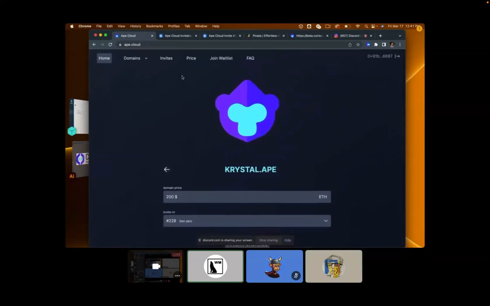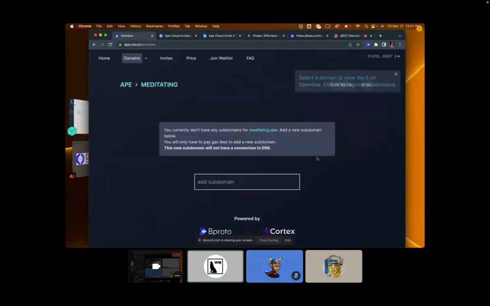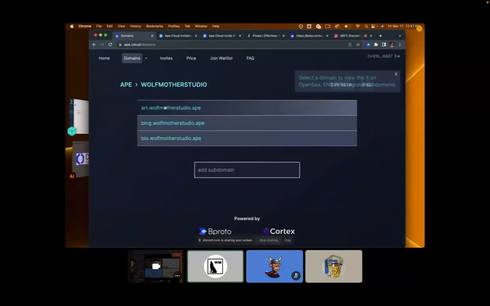I am going to show you a few more things here first before we go into that, because what's awesome about these domains is you can also mint unlimited subdomains. So if I go to my domains and we're going to use meditating.ape, you can see that I don't have any subdomains at the moment. But just as an example, I do have some subdomains minted here that I can go into.